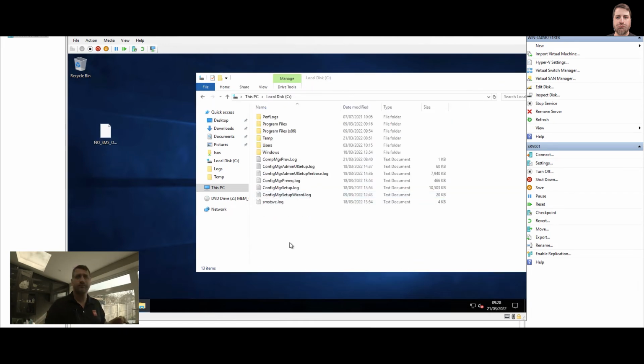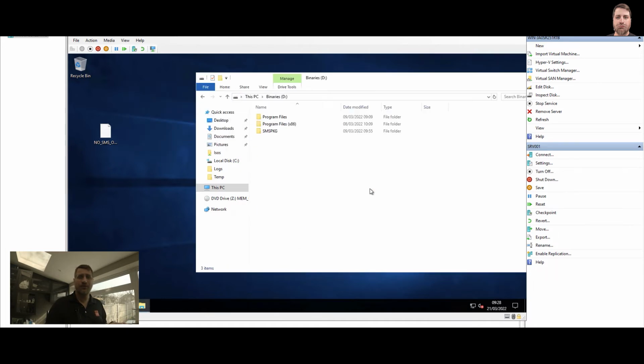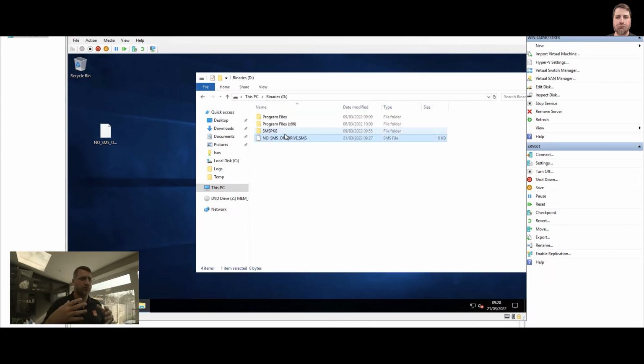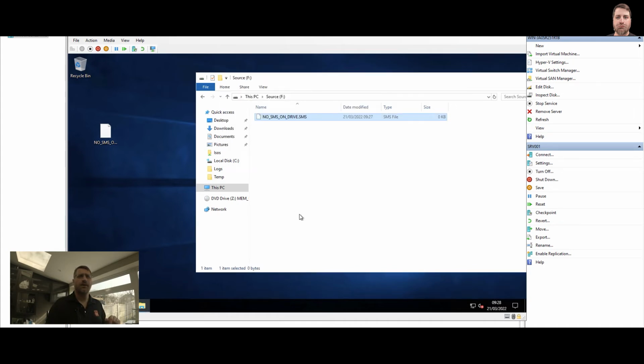And what I'm going to do is copy it to where I don't want Configuration Manager to use. It's on the C drive, and on the D drive, because the D drive is only for the binaries, it is not Configuration Manager data. On the E drive, I have the Configuration Manager data, so it's all good. And on the F drive, I also don't want it, so I'm going to put it there. And I do exactly the same for the other servers. Any drive that we don't want Configuration Manager to use, we put this file.